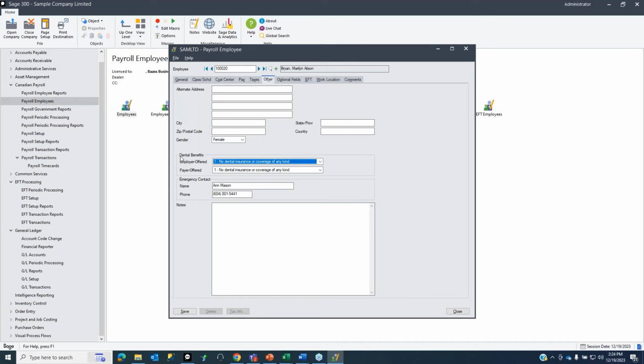Okay, next question. Can the dental benefits code automatically change if an inactive or termination date is entered? That would be lovely, but no, it does not do that at this time. This is fairly new. Perhaps next year, Sage could tie it into that code. That would be fantastic. I'll write that down and let Sage know that this is something customers would like to have. So for now, no, but that's a great suggestion.